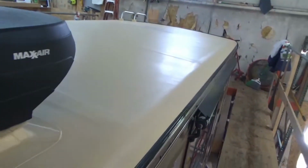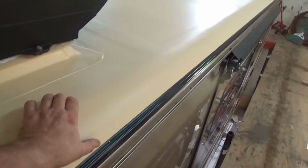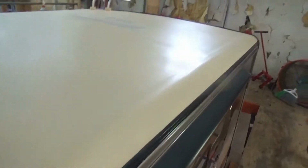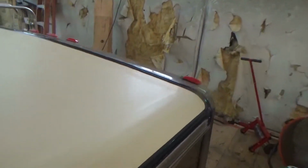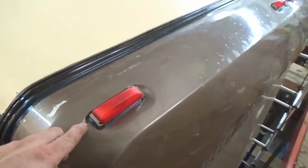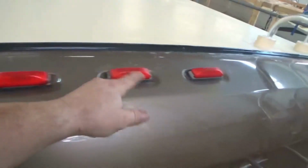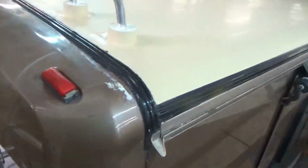You can probably see even through the shadow here, we got a protective strip going down on the shoulder. This has a metal shoulder on it, but we still put the protective strip on there. So everything is done. Ran a bead of caulking around the lights as well. We do that as a courtesy, mainly because if somebody says, hey, I got a leak, they come back and it's not us, it's a light or something, so we want to get those issues squared away.